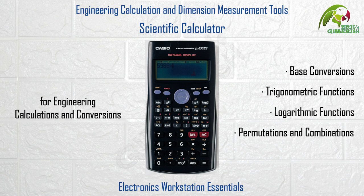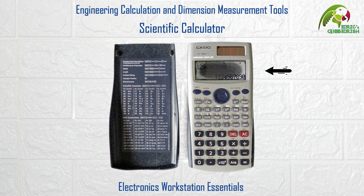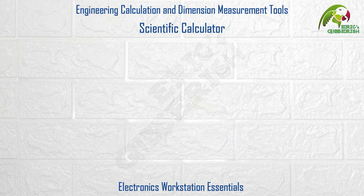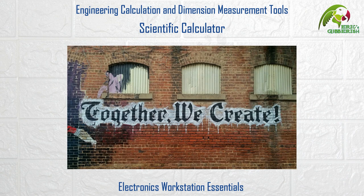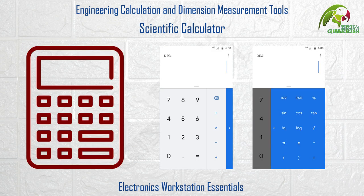Logarithmic functions, permutations and combinations, and standard engineering prefixes and multipliers are also key functions. You can identify from this patch on the display that my Casio model FX-991 has aged a lot — it has been with me since I was in engineering college. If you do not have a scientific calculator similar to this one, then the standard calculator on a computer or mobile would also suffice.